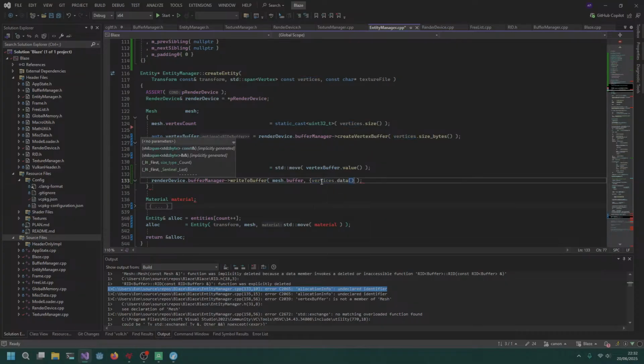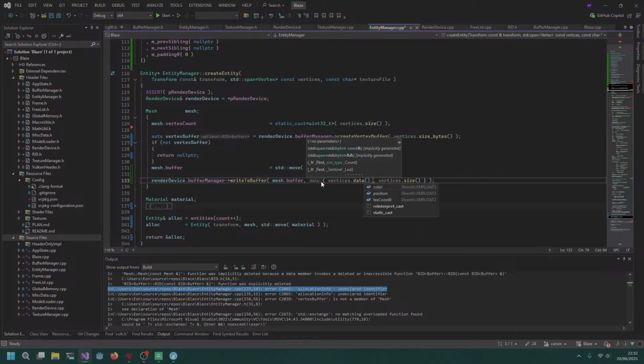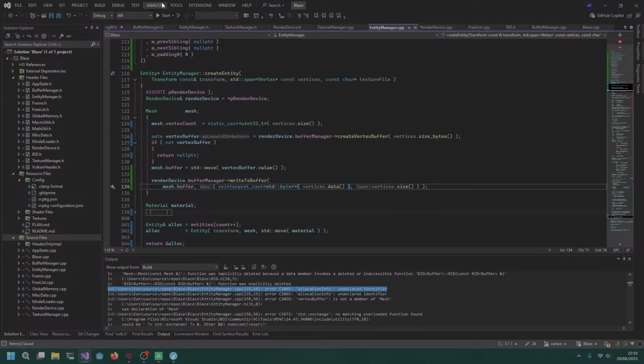So dot data comma vertices dot size. You can then reinterpret cast this. Nope, it's a byte pointer. Okay, that's it.